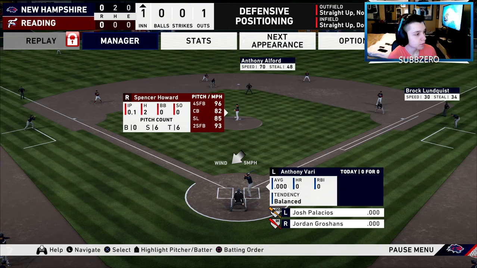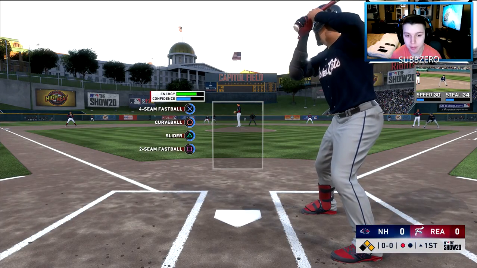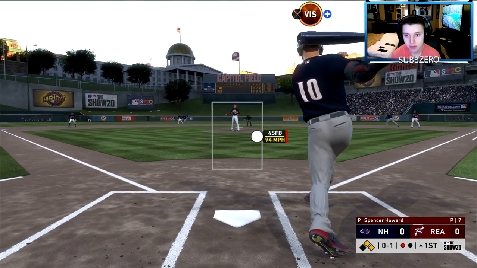Alright guys, so I figured out there was a guess pitch. I think I just have to switch off directional to put it on. So I'm just going to finish this at bat here. It's the first at bat of our AA career, and then I'm going to put it on quickly. So he throws fastball, curveball, and slider, and a 2-seam. So I'm guessing going to start with the fastball.